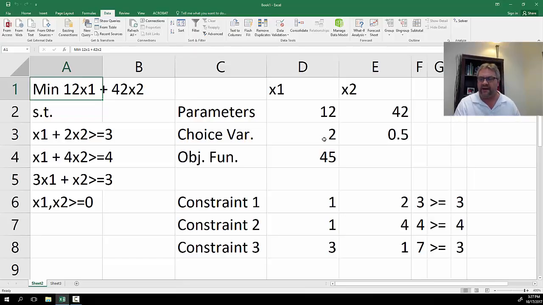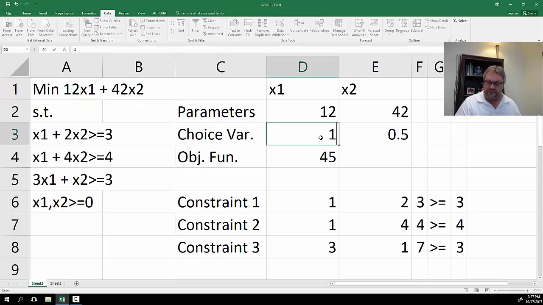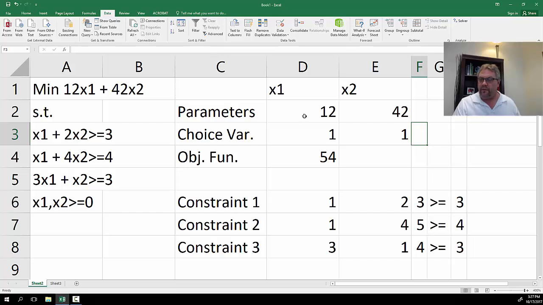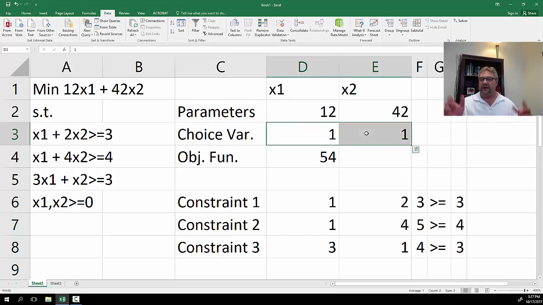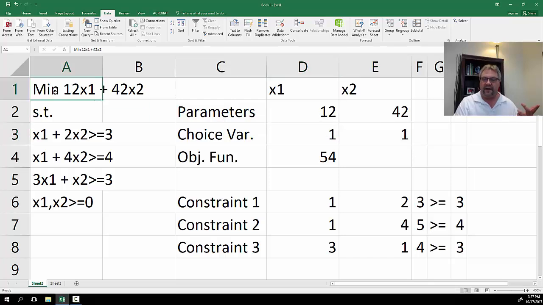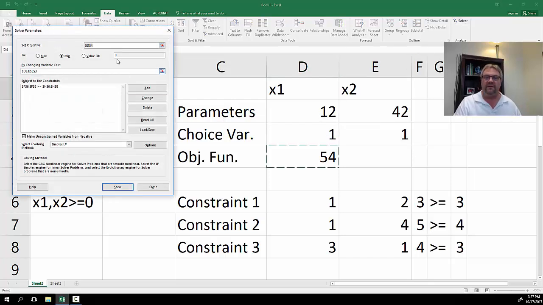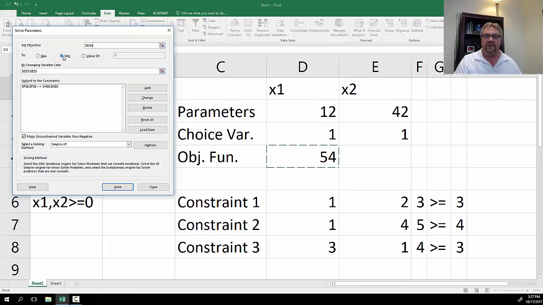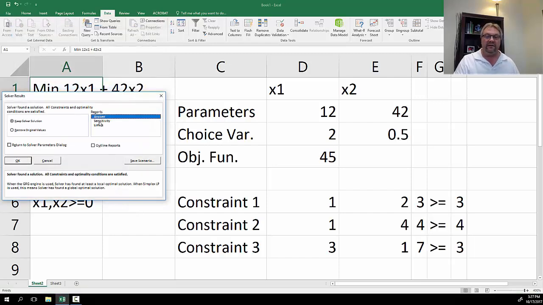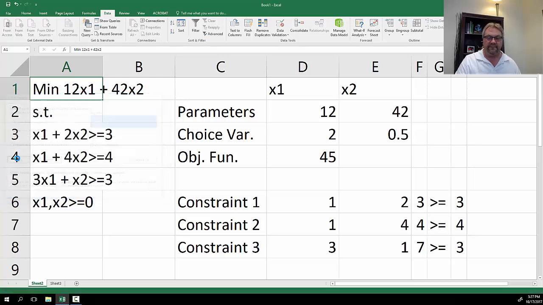So I've got everything set up. Should do this though, 1 and a 1. Okay, so everything is now, sorry about that, because I ran the solver earlier, so let me just clean that out. So let me solve this again. D4 is good, minimize that by the choice variables D to E3, and then my constraints F6 to F8, and then H6 to H8, okay? Check this box, simplex LP, solve, highlight all 3 reports and hit OK.